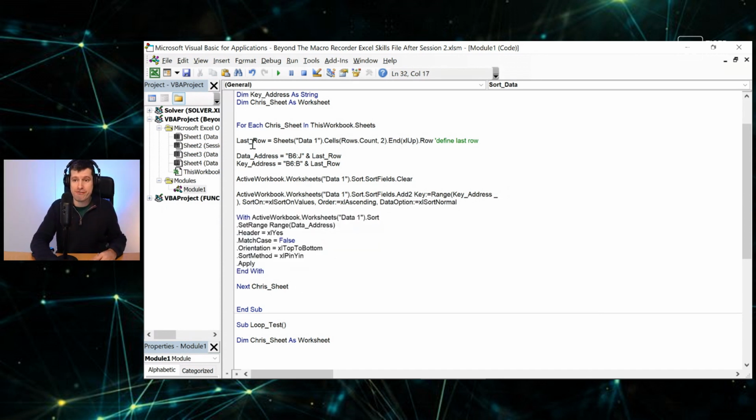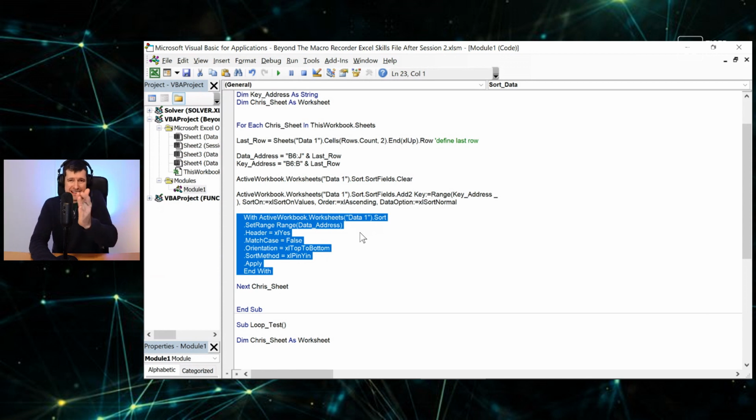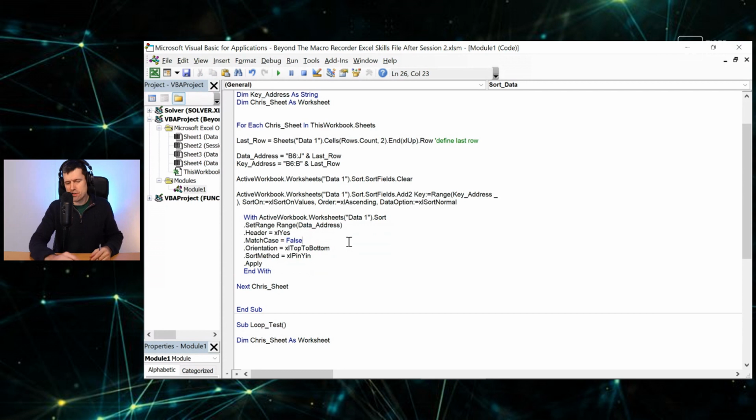For example, we've got a for next loop here. The for each and the next command should be on the same level of indentation. So here we've got a with, end with construct. I've selected it. I'm just going to tab in. So that's a little bit further across. It just helps us understand the structure of the code. That's the principle of indentation, good code in practice. So we've got comments and annotations and indentation.